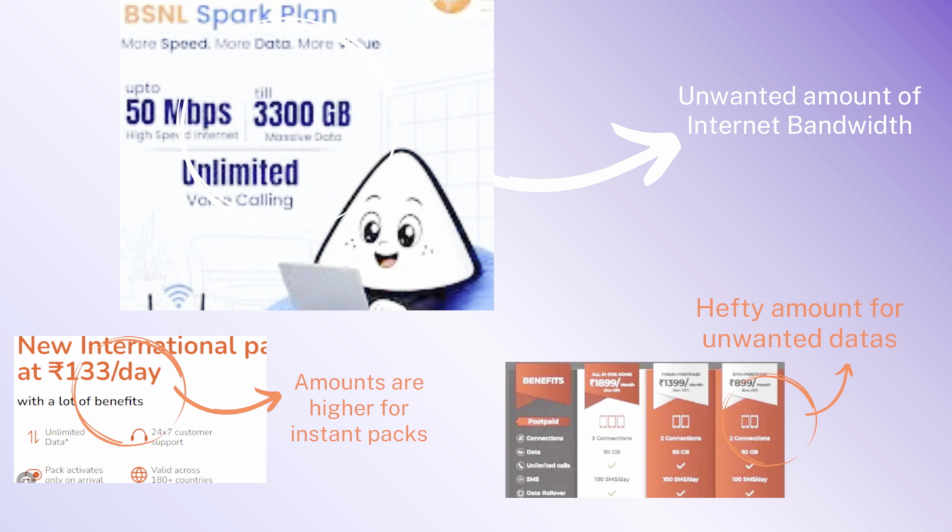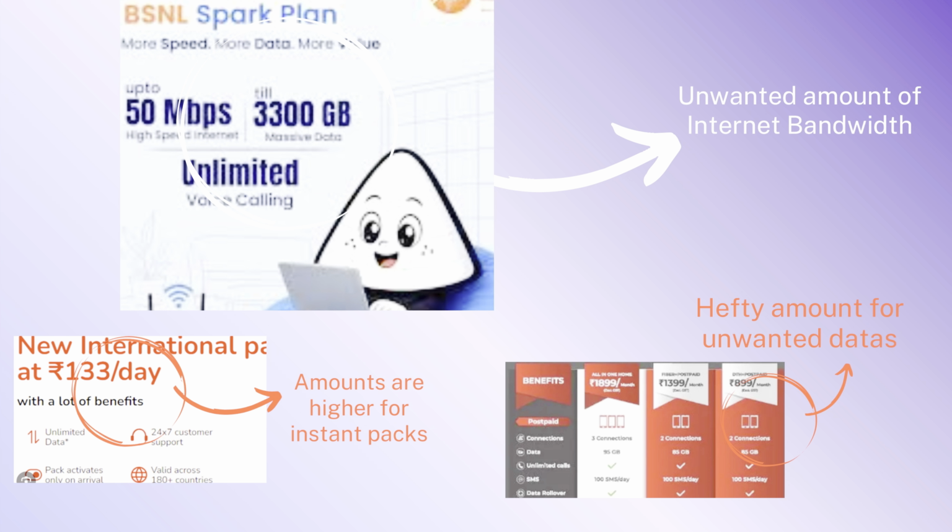Let's get on to the problem statement now. The one-liner problem statement is you pay a hefty amount for the internet, which you don't use. So you actually don't buy internet. You buy a bundle, like a 3300 GB, unlimited data, a 30-day pack, when all you need was 2 hours.